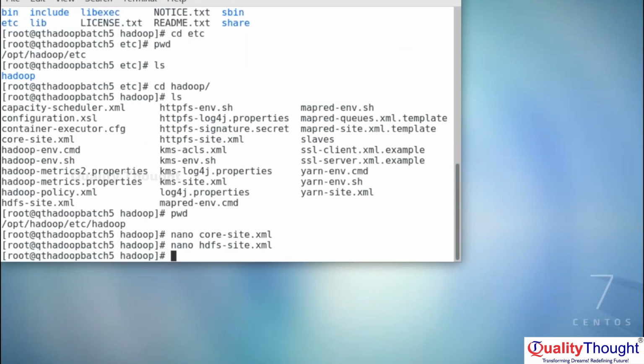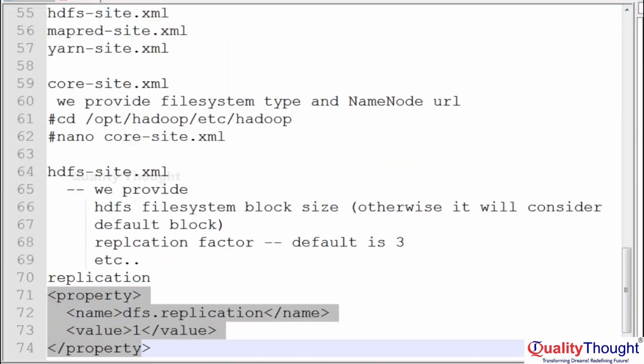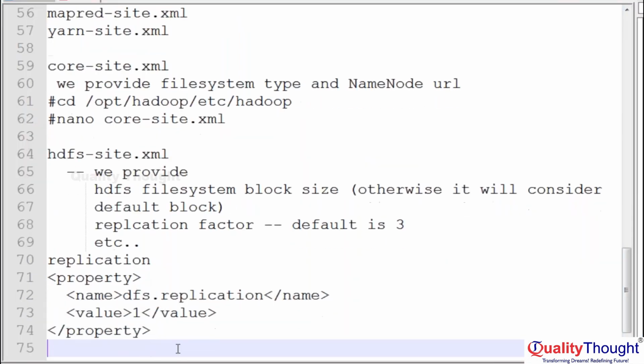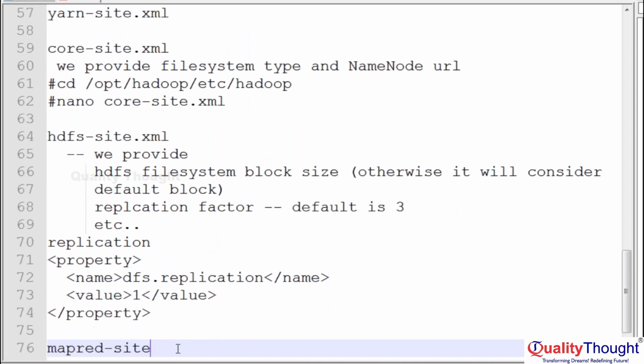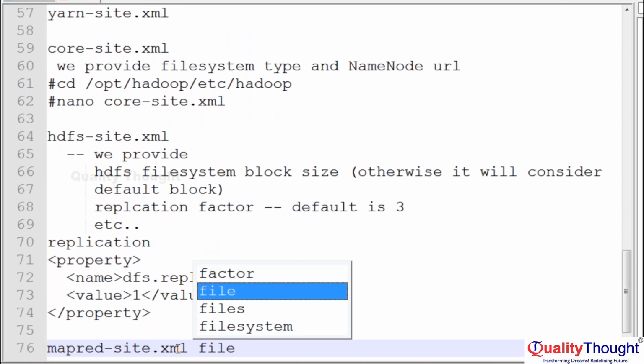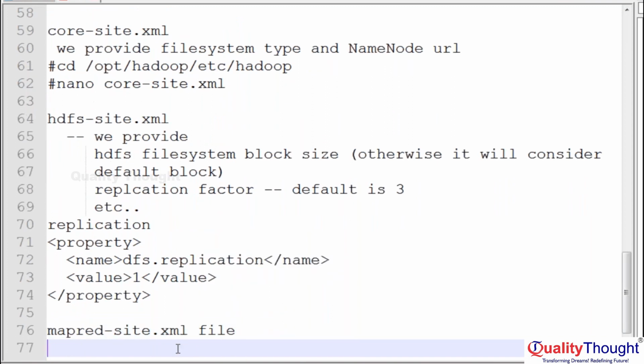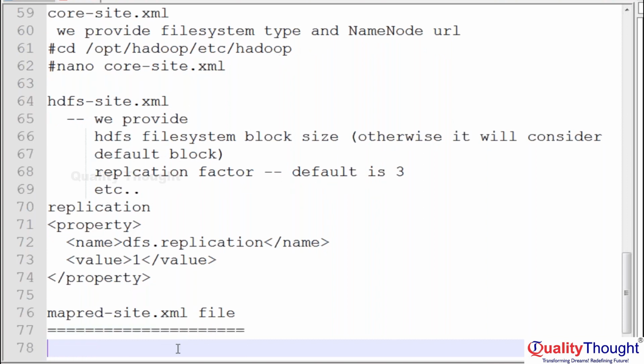Next one, the mapred-site.xml file. In this file, we specify the MapReduce architecture type.